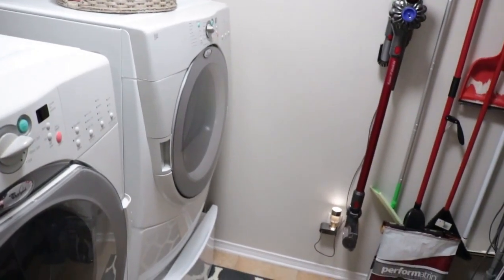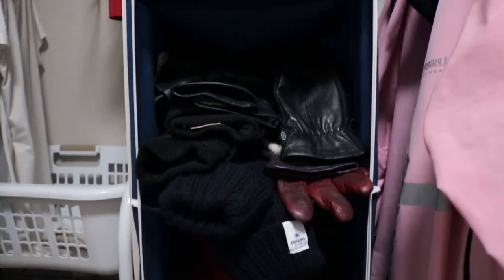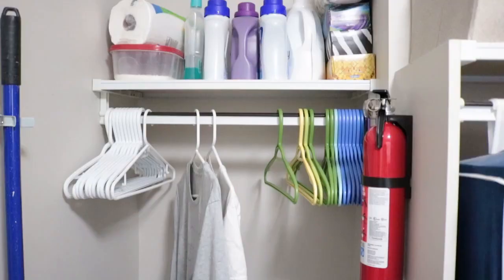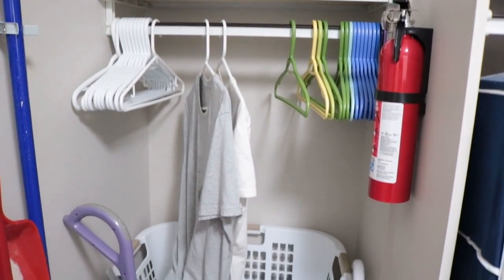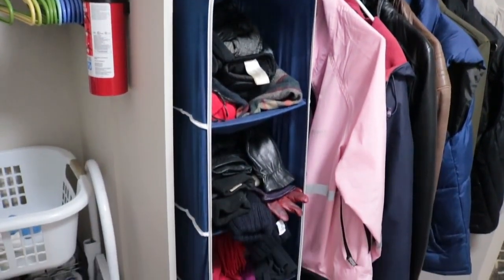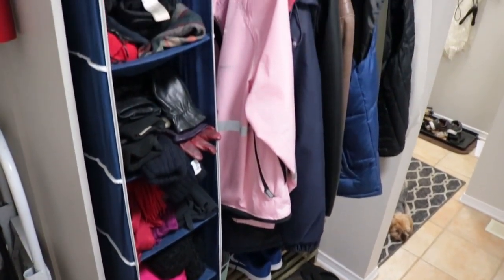Here's just another view of my laundry room. There's my vacuum and my brooms — they have to stay there, it's really the only spot for them. I'm actually thinking of painting these knobs; there's nothing wrong with them but I think they'd look really good in black so I might spray paint them. This hanging shoe basket I've used for years — it's a perfect spot for mittens, scarves, gloves, and hats for winter, but it just needs a good purge. Here's where I keep my laundry detergent and some other supplies, and there's also this rack here for other cleaning products. You can see how tight it is, so everything just needs to be tidied up and organized a little more efficiently.